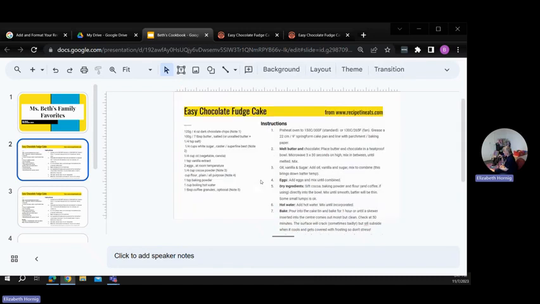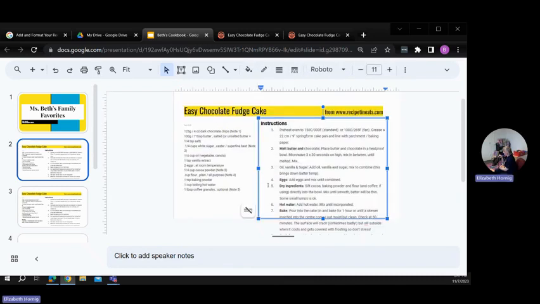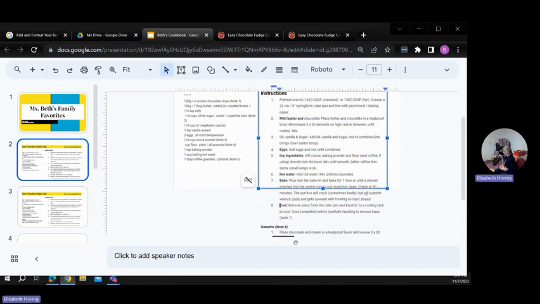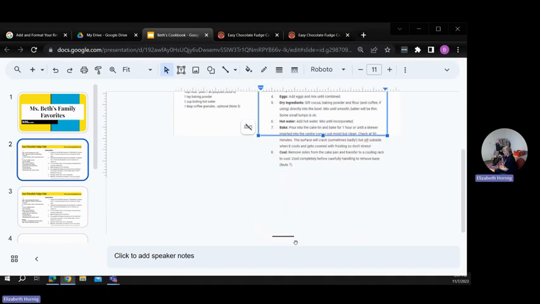And then we get rid of the instructions for the ganache down there where it's the ganache. Okay, and let me highlight that and delete that.